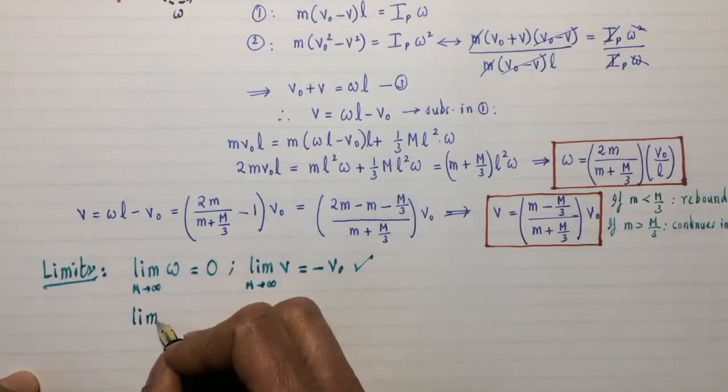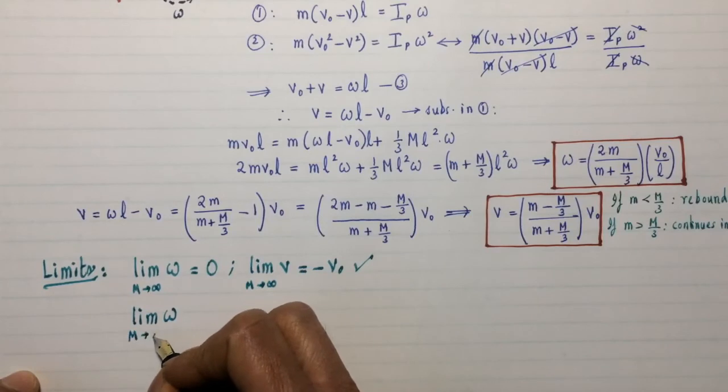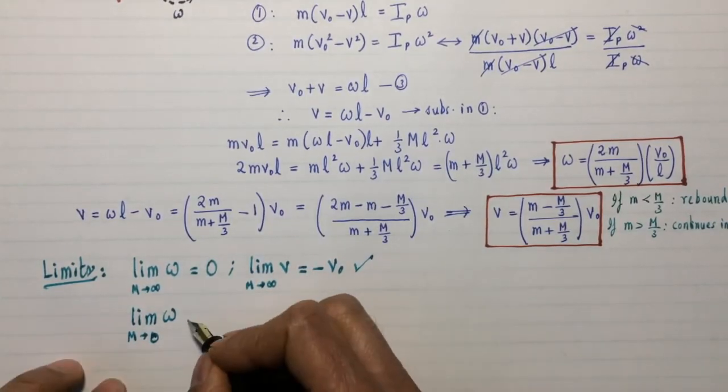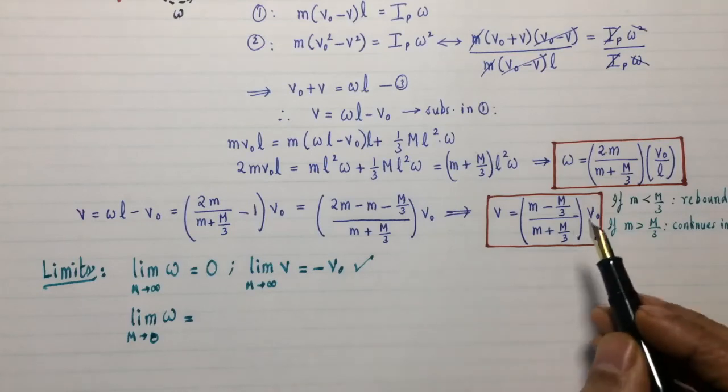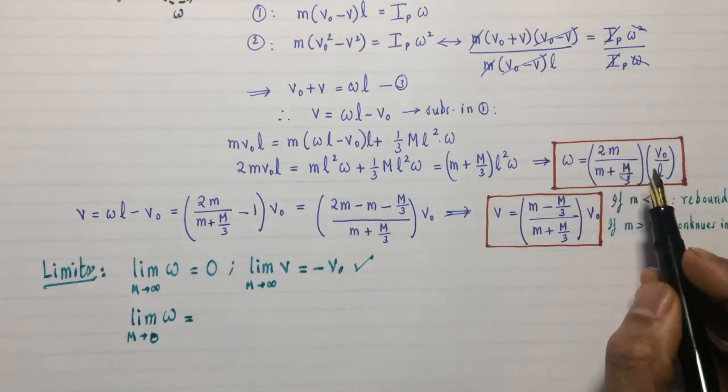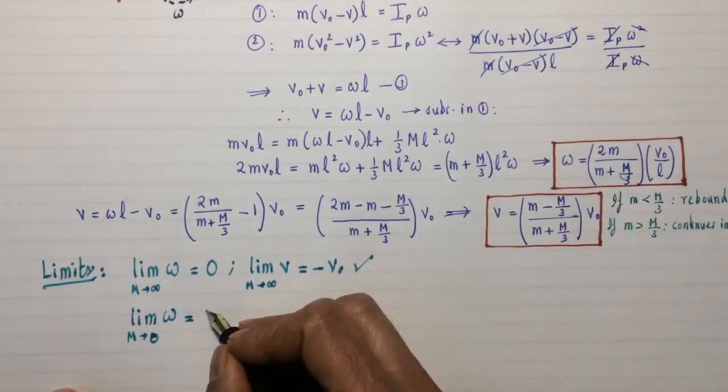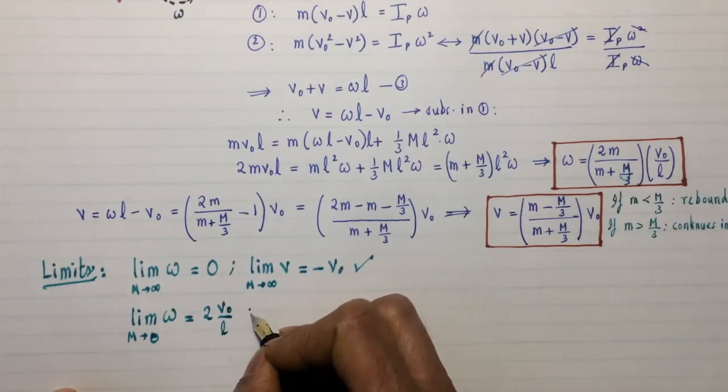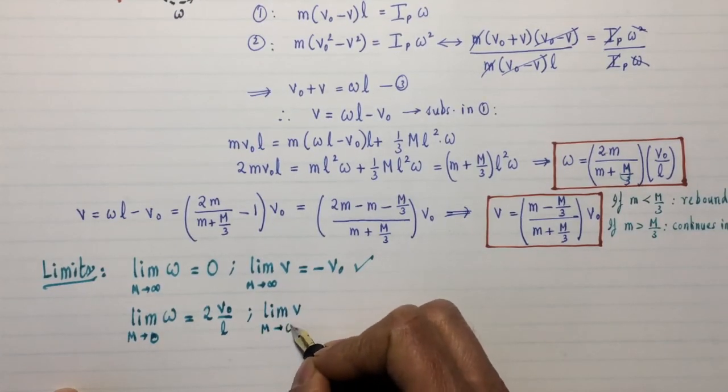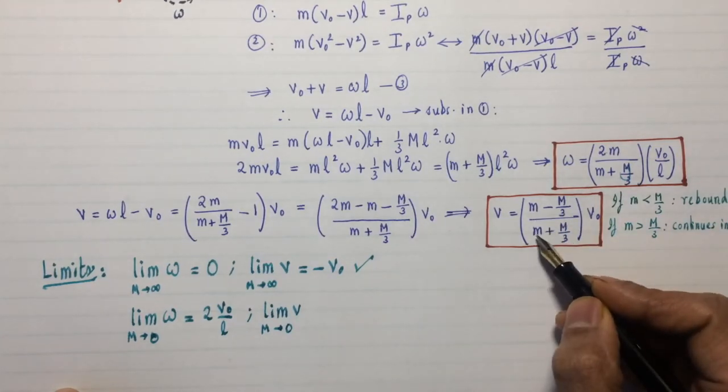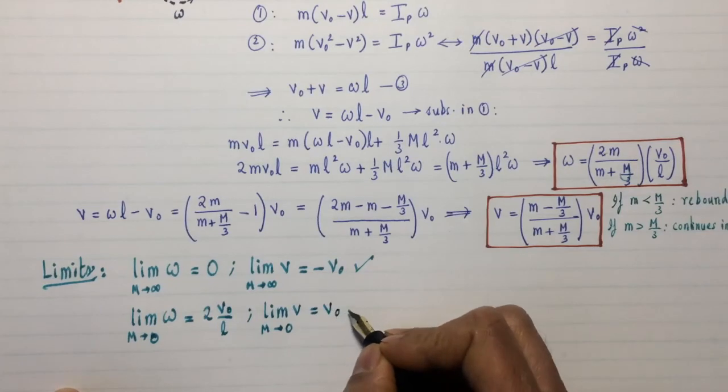Let's talk about the other limit. What happens when M goes to zero? You expect if you had a very light balsa stick and the ball is a really heavy shot put made of iron, it's just going to go right through. It'll plow through the stick and the stick will be sent flying. You expect the stick to go really fast. If I put M = 0, I get 2M/M = 2, so it's 2V0/L. That satisfies our expectation—it goes really fast. When M goes to zero for the ball, I get M/M = 1, so that's just V-naught. That satisfies our expectation.